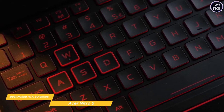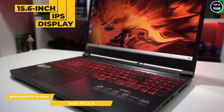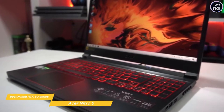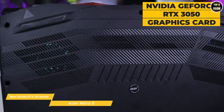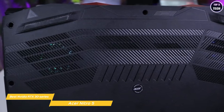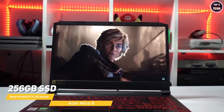And really, when it comes down to it, that's all that matters whether you're gaming or just typing. The 15.6-inch IPS display is clear and crisp with 1080p resolution, but it doesn't score high marks in vibrance or overall brightness. Computing hardware includes an Intel i5 processor, an NVIDIA GeForce RTX 3050 graphics card with ray tracing cores, tensor cores, and streaming multiprocessors that support DirectX 12 Ultimate, 8GB of RAM, and a 256GB SSD.